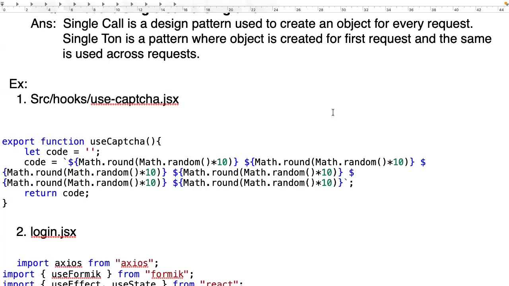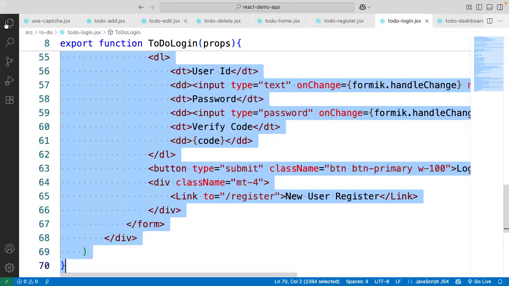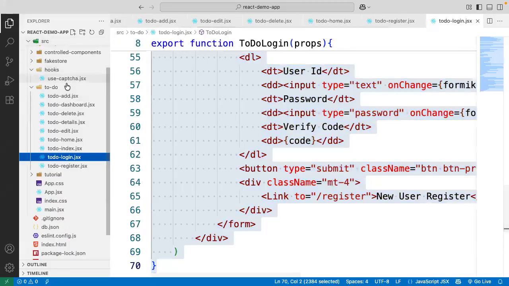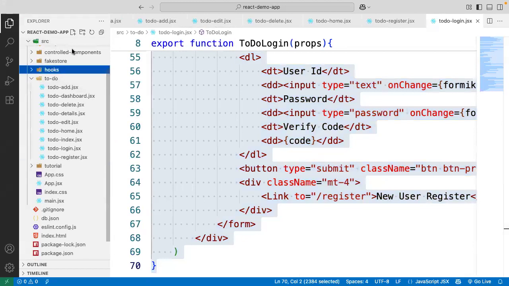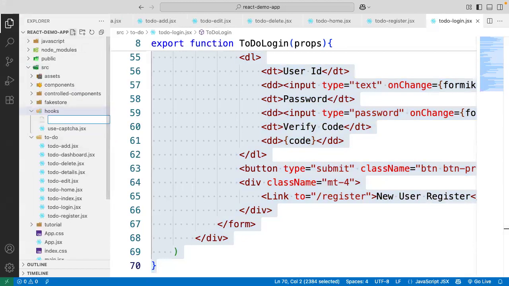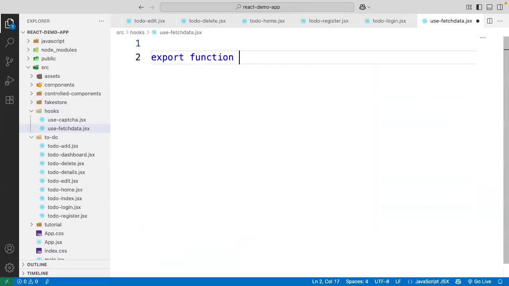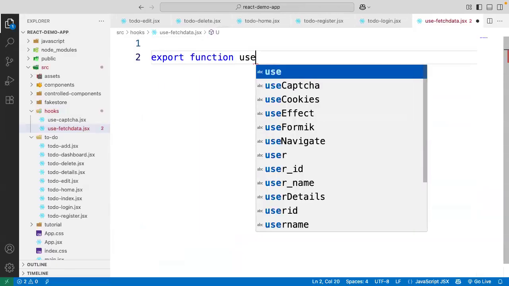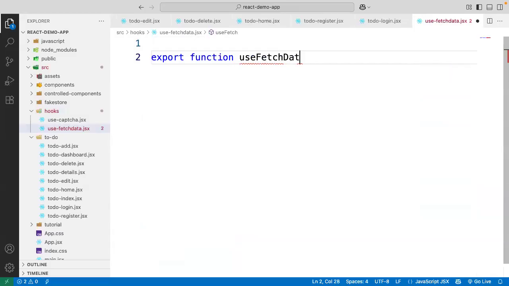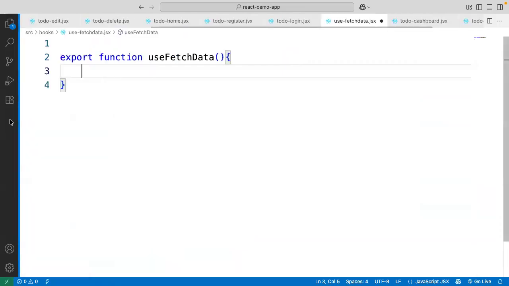Every time you need to write such lengthy logic. So we can put a hook for that. I'm going to hooks and adding a new file, useFetchData.jsx. Export function useFetchData. This is our own hook. There is no such hook at all.